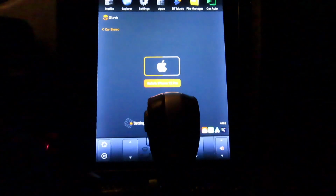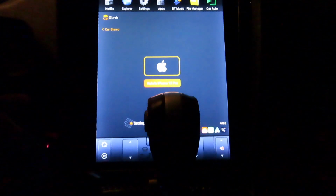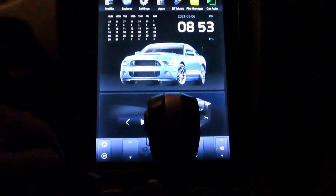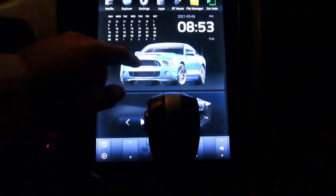See, it just messes up like this. Now it won't connect until I disconnect. Go to settings, change a couple things, and then go back and fix them. Then it starts working. I recently updated my phone, and Apple CarPlay is on the latest version, 4.0.6. A lot of people are having problems with that. I hope they fix it soon, because I did pay extra for that. Now, what else is there?